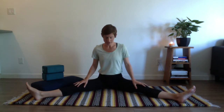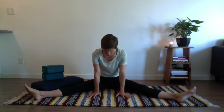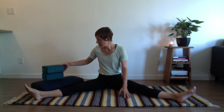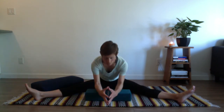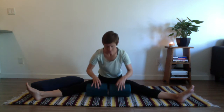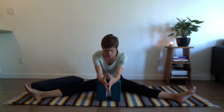And again, we'll be finding some flexion for the spine here. So some rounding for your spine, and you might just sort of be hanging out here. And you might come forward to rest on a stack of props. Maybe adjusting the height for that seems moderate sensation is what you're looking for here.